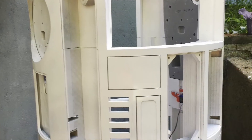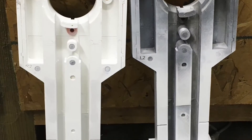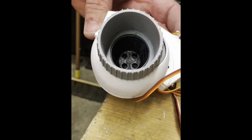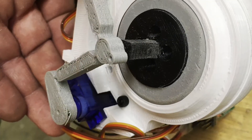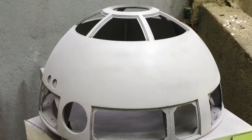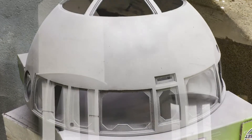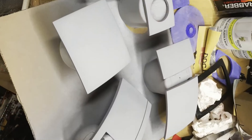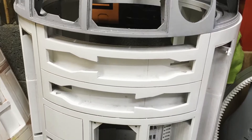This is the body outside being primered and painted — painted with bright white, then a clear coat afterwards. This was my first time doing hardcore Bondo. I had done some on a motorcycle gas tank years ago, but this was my first really heavy-duty project with Bondo and painting. I used a palm sander first on the dome and body with 60 grit, then worked up to 100 grit and then 220. You have to be careful — a lot of the edges will burn and melt if you're not careful.